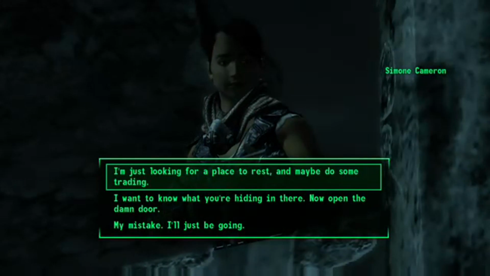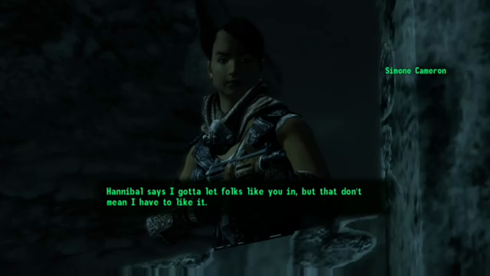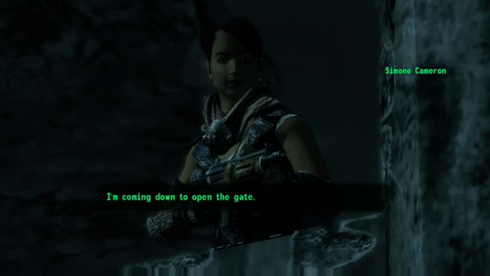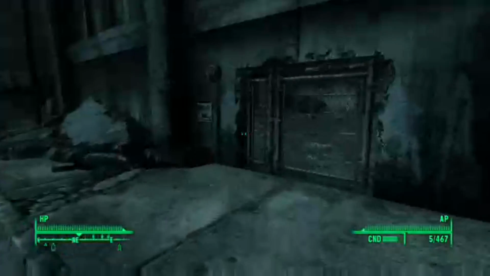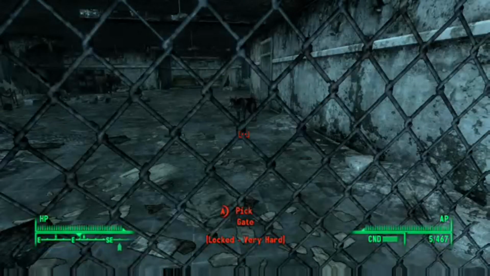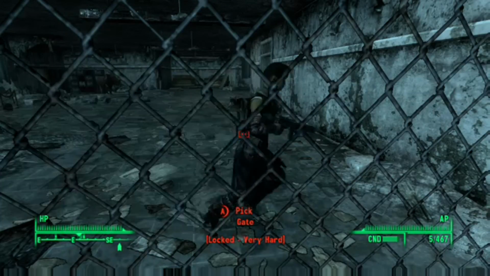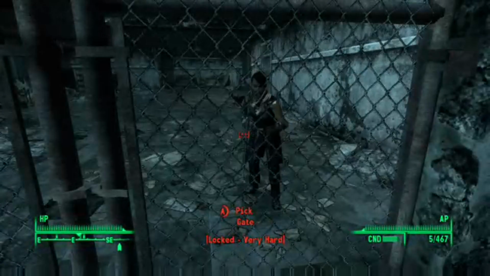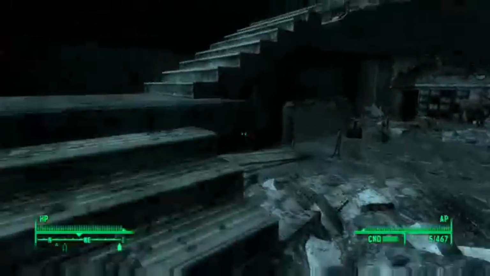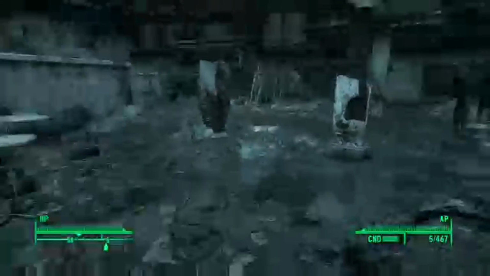What's your business, stranger? Hannibal says I gotta let folks like you in. Keep your hands in sight. I'm coming. Hannibal is upstairs somewhere. I'm locking the door behind you, so don't try anything. I'm watching you.